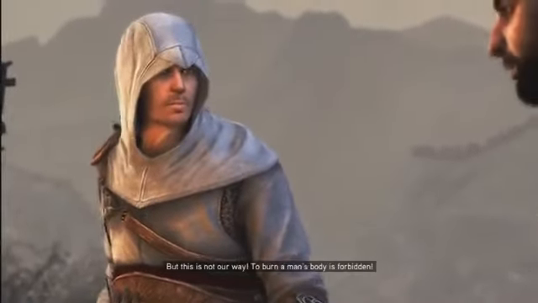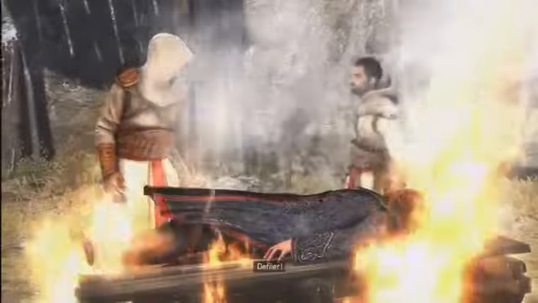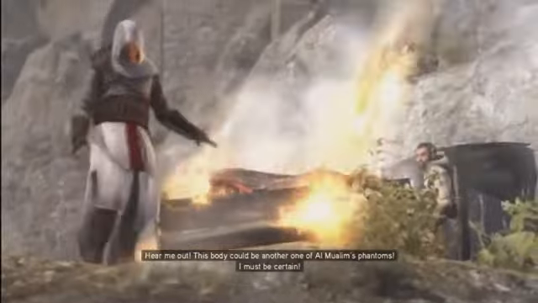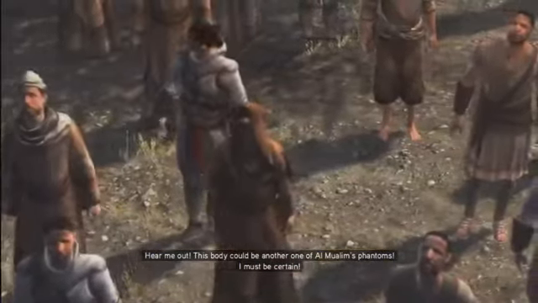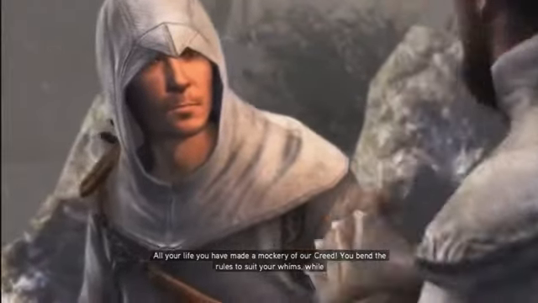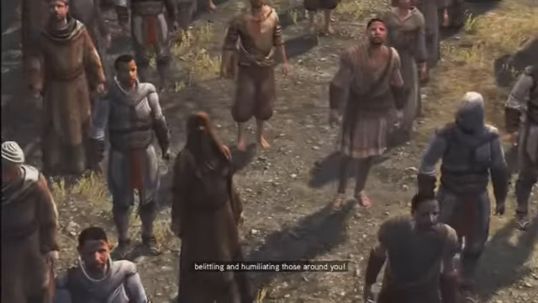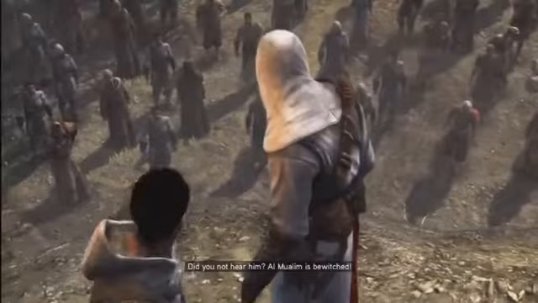No! I must know that he cannot return. But this is not our way. To burn a man's body is forbidden. Defiler! Hear me out. This body could be another one of Al-Mualim's phantoms. I must be certain. Lies! All your life, you have made a mockery of our creed. You bend the rules to suit your whims, while belittling and humiliating those around you. Restrain him! Did you not hear him? Al-Mualim is bewitched.